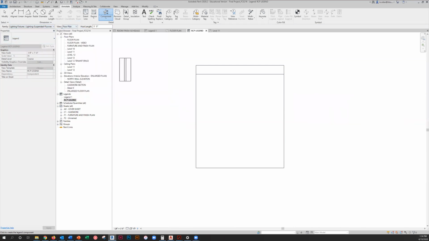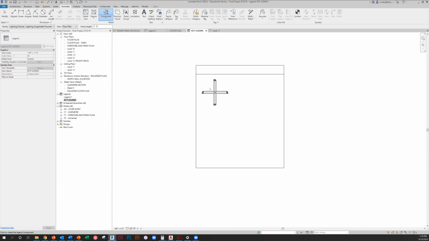And now if we look at the view, so yours is probably on elevation front or back. And if you try to bring it in, it looks something like this, which looks nothing like the actual light fixture in plan view. So we have to adjust our view to say floor plan.